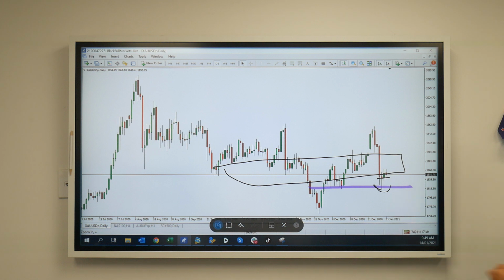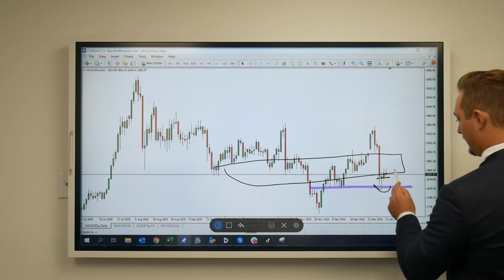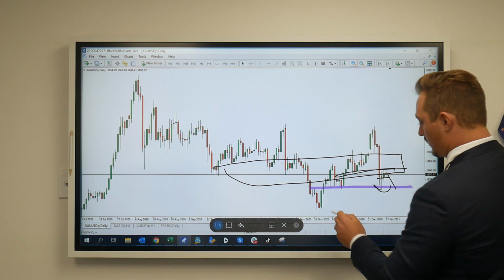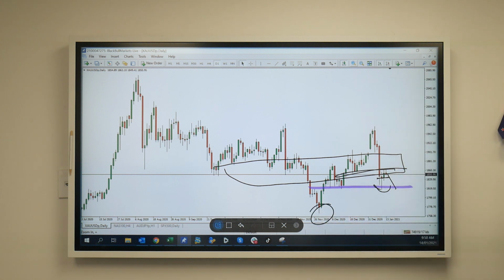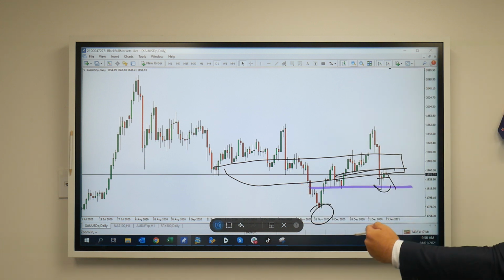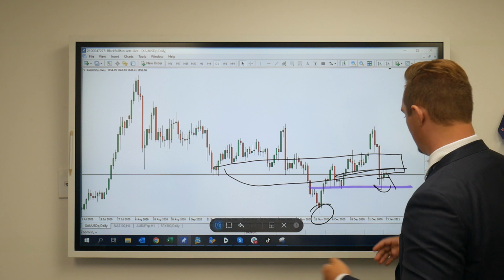So ideally we would like to see that push down, like I mentioned, if we can get a rejection here to finish that wave. However, make sure you look to take profits if you are looking to push down to the lower zone, because once it reaches there, we're not quite sure where it can go further. That's the limit of our analysis. Once that's reached our targets, we need to look to close.